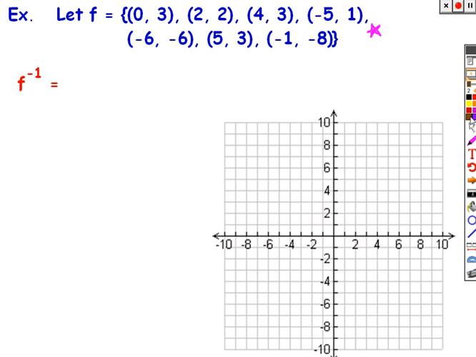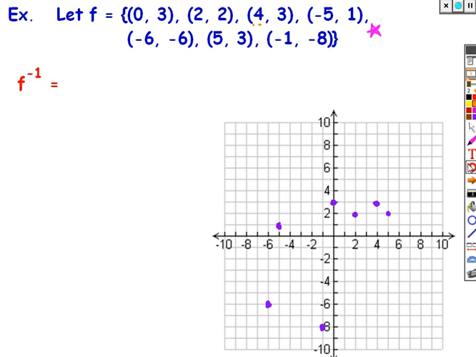So I'm going to pause the video and plot these points. You can do the same. Okay, so here are the 7 points of my function. Note that this is not continuous. I have to pick up my pen to go from one point to the other. But what makes this a function is each input has exactly one output. This passes the vertical line test. There are no x values that repeat and map to different y's.